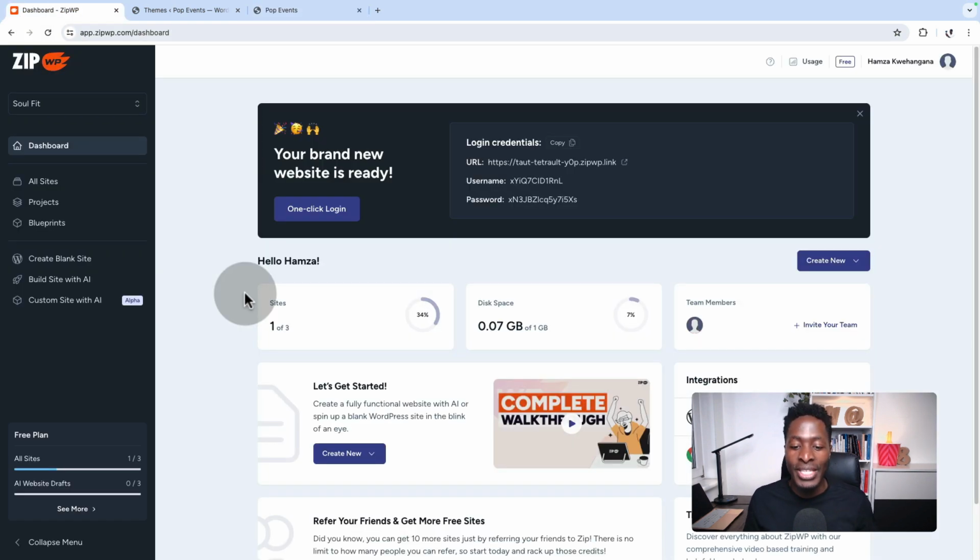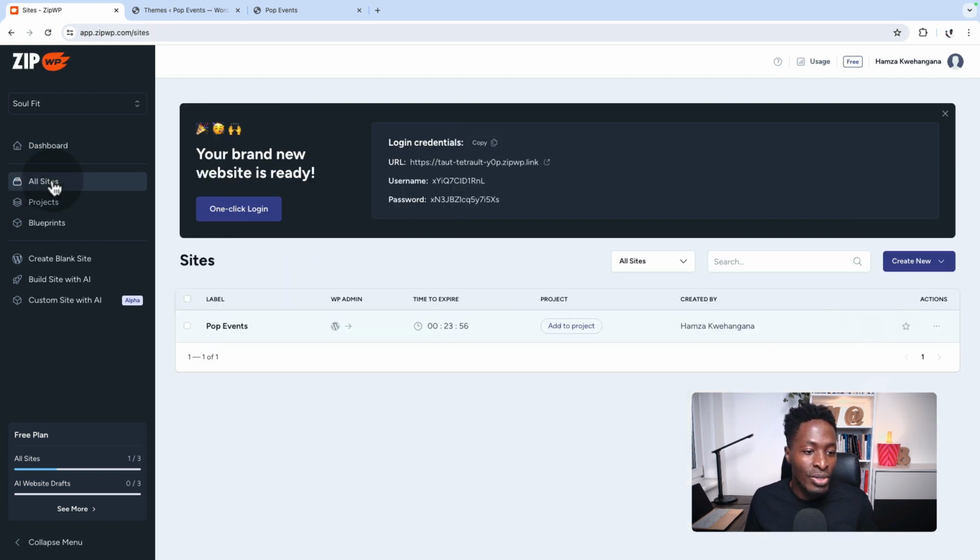What I want to tell you is that when you create a blank site with ZipWP, it's basically a fresh WordPress install, just like you would do it from your server or from your host. And it comes with a default WordPress theme, and you can go ahead and customize anything within that website, like creating pages and adding sections, headers and footers and all that stuff. In the free account, once you create one website, then you only have 2 other websites that you can create, because there is a limit of only 3 websites, and that's what you see over here.